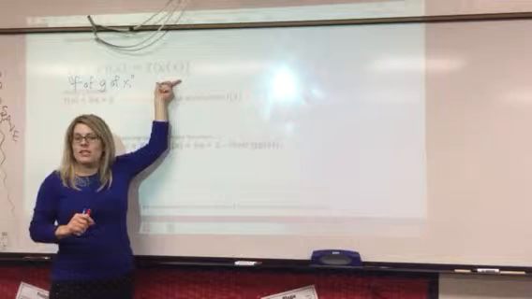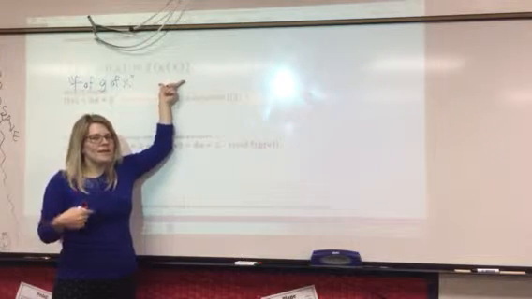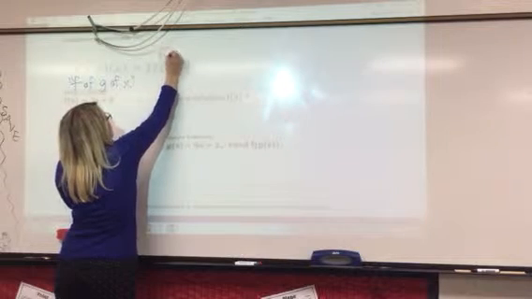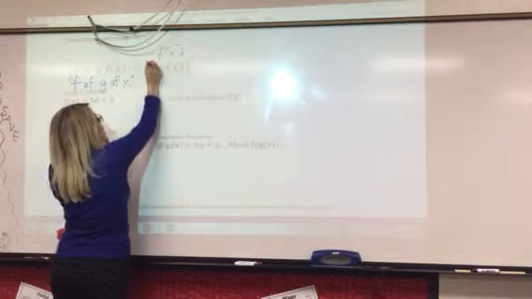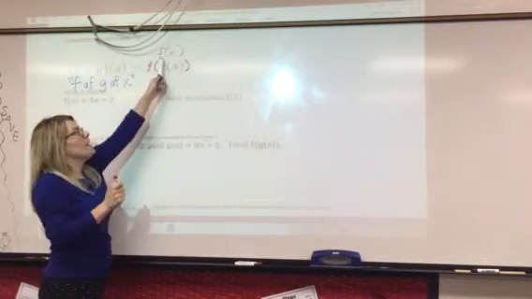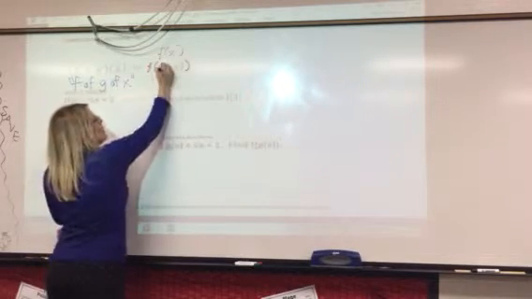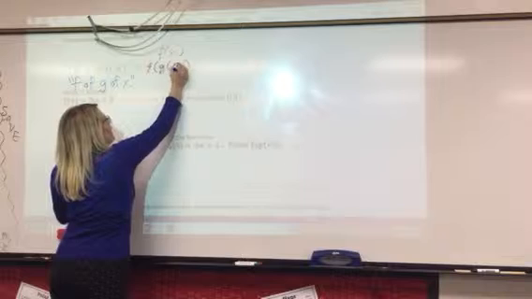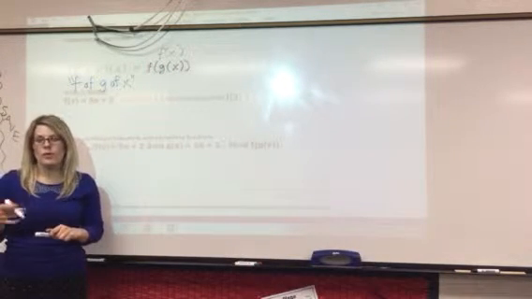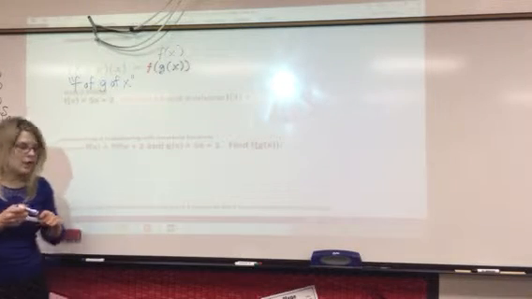Sometimes I find this notation a little bit easier. They mean the exact same thing, but you can see normally I would have an f of x, and all I've done here, I've still got the f, but instead of inside having an x, we take out x and we plug in the g of x. So I think if we slow down and walk through this, it'll make a lot of sense to you.